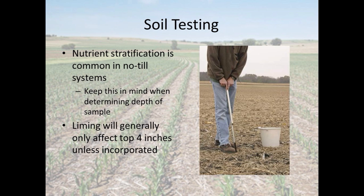Managing for compaction is another key thing to look out for in no-till situations. Again, we're not putting a whole lot of iron in the ground in these fields, so we need to control our traffic pattern, minimize the number of trips with heavy loads. GPS, using that for our applications, making sure that we're running over the same tire tracks and staying in those row middles. Check our tire inflation on all of our equipment to ensure that those are properly inflated and not doing something harmful to our field as we're going across there.